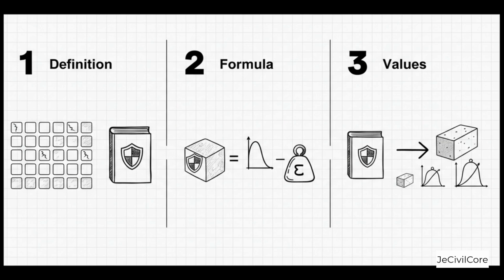Number 2, that formula, FCK equals FM minus 1.65 sigma. It's not just letters and numbers. It's a story about quality control. Make sure you understand it inside and out. And number 3, a little bit of memorization here will go a long way. Know the key assumed standard deviation values, especially 4.0 for M20 and M25 and 5.0 for M30. These 3 points are the highest yield information you can have for your preparation.